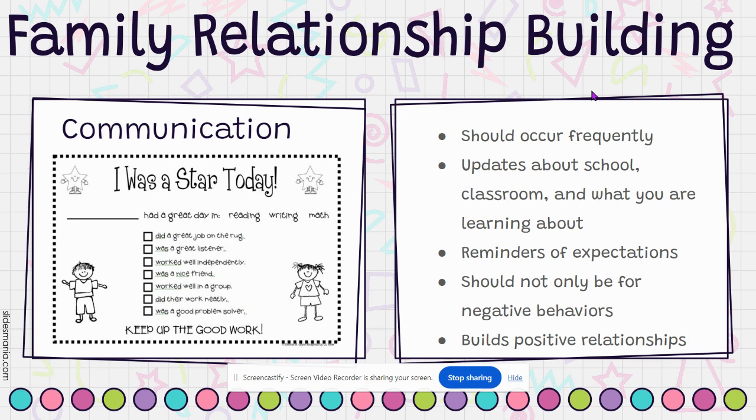So it could be that they did a great job sitting on the carpet today. They were a great listener. They worked so well independently. These positive things that you send home really do put a smile on these parents' faces. They see that you're looking at their student and not just tearing down the bad things that they're doing. You're building them up and you're building that positive relationship with their family. You're allowing the student to see that you're really appreciating the good things that they're doing. And by telling their parents, they're more likely to engage in that positive behavior.